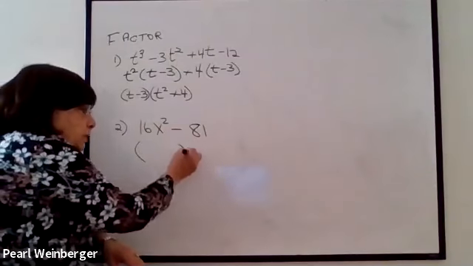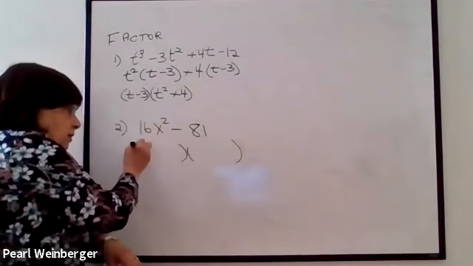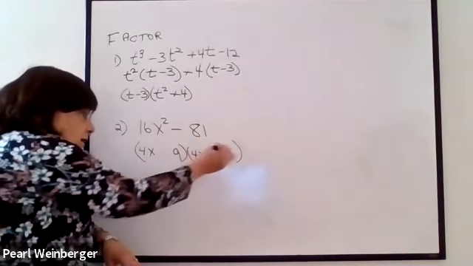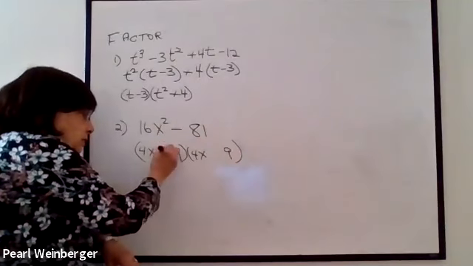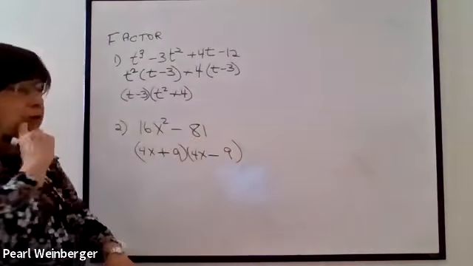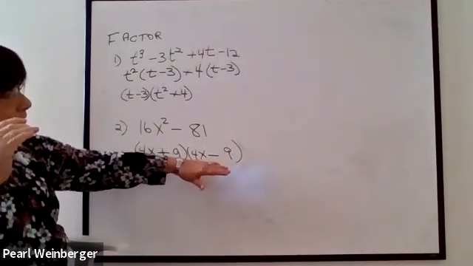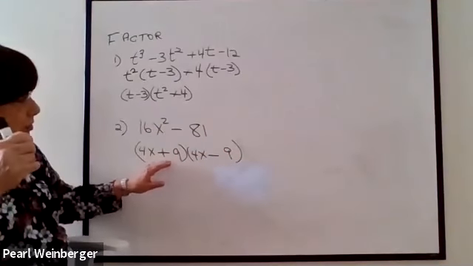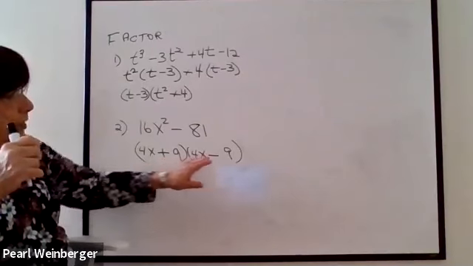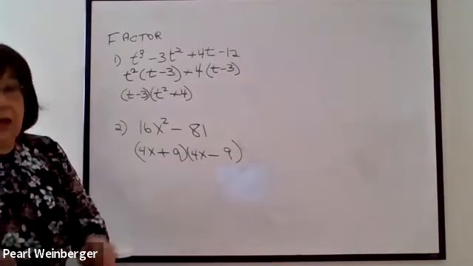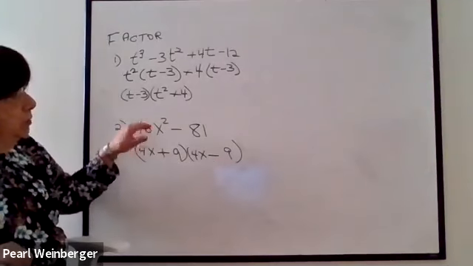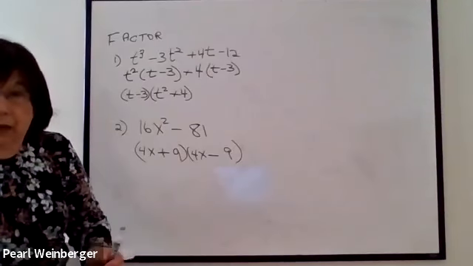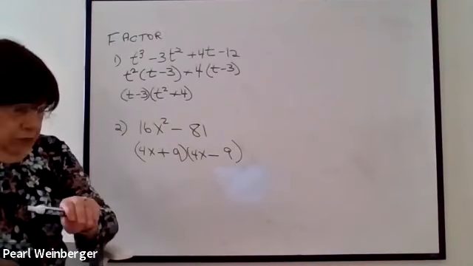So right away I can put it into 2 parentheses. I take the square root of each, 4x and 4x, and 9 and 9. In one parentheses, I put a plus, and in the other, a minus. In other words, our answer is what we call conjugate binomials: 2 binomials that are identical, except one has a plus and one has a minus. Those are the only type of binomials that when you multiply them, you end up not with a trinomial, but with a binomial. Okay. So now let's continue from here.